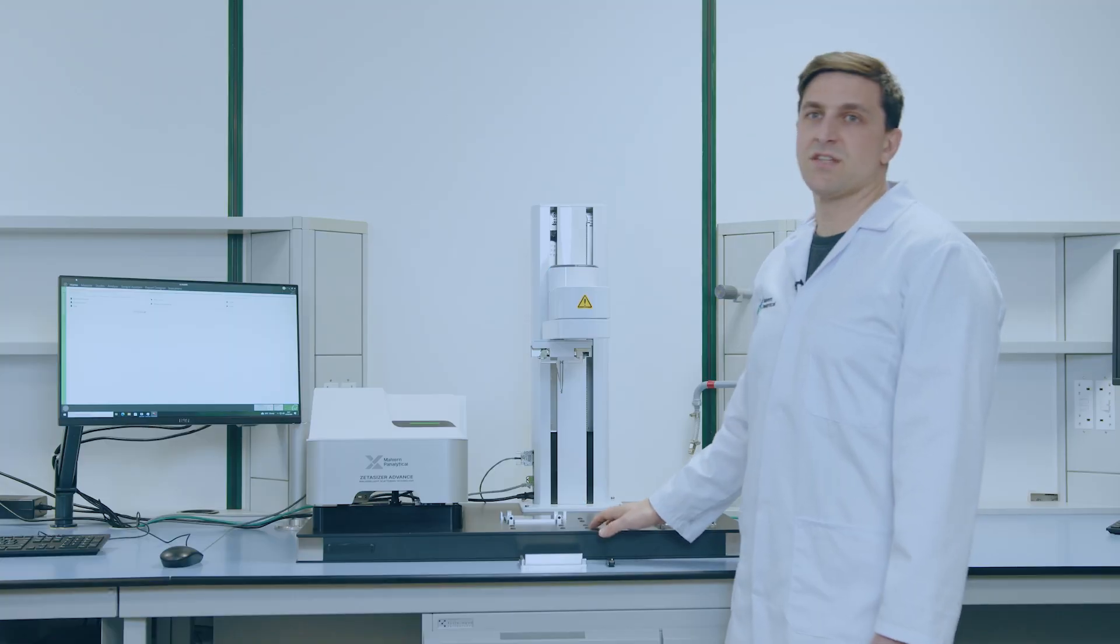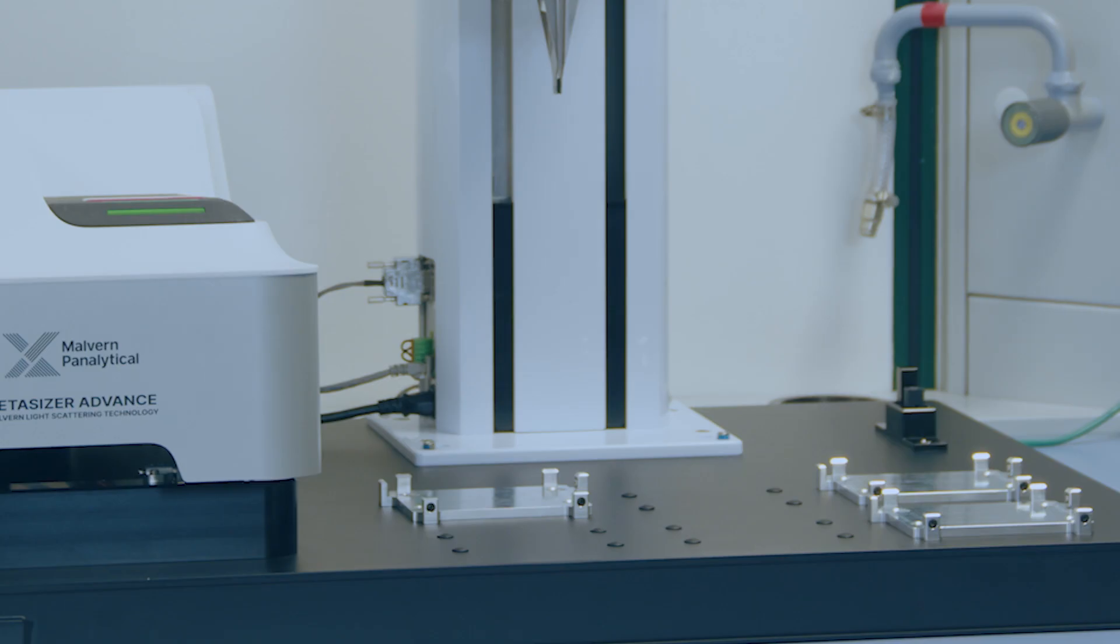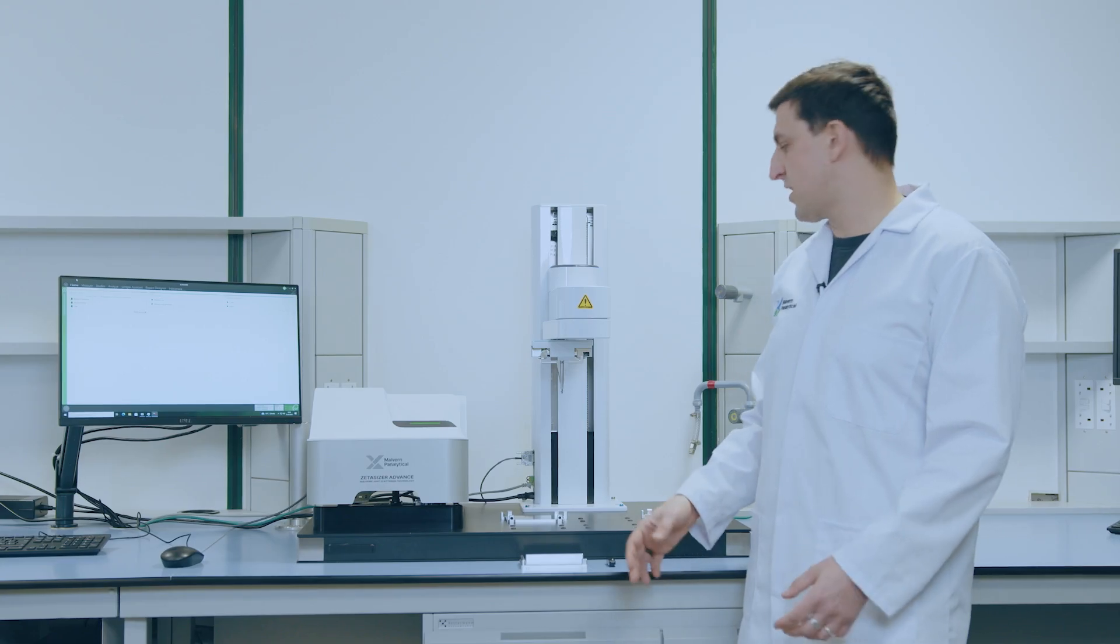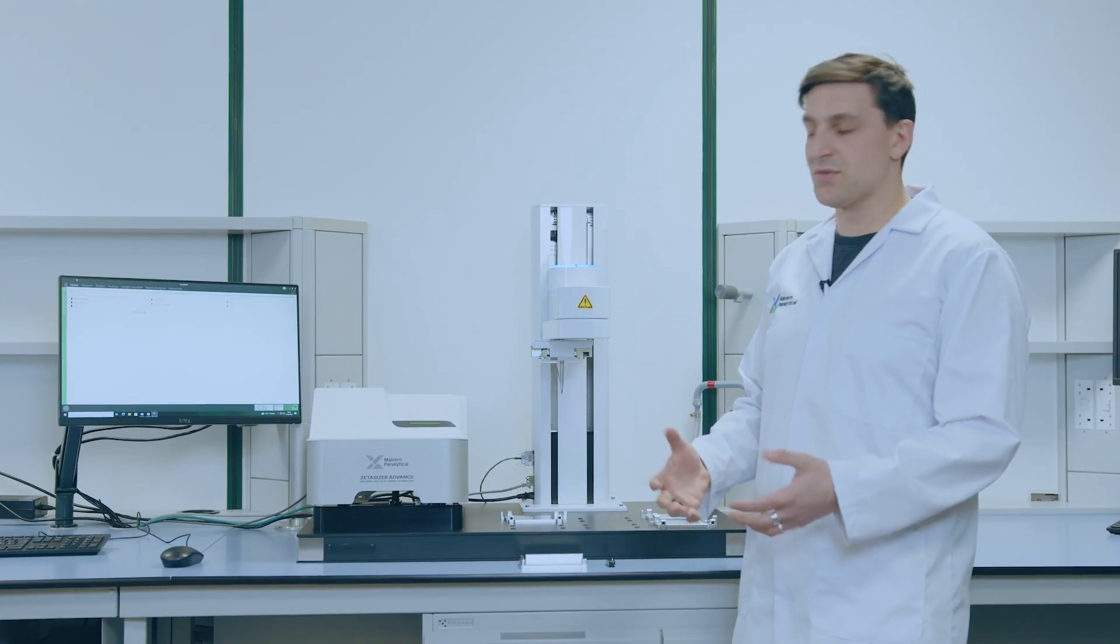The Zetacizer Sample Assistant is fully configurable, allowing the user to have up to six trays on the base plate. At the moment of installation, one of our service engineers will configure this position for you, but in case anything changes, configuring the system is easy enough that you can do it by yourself.